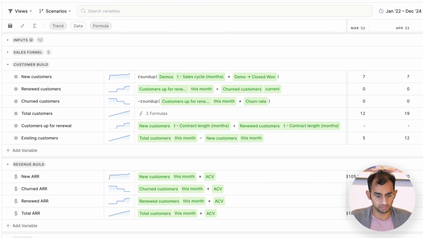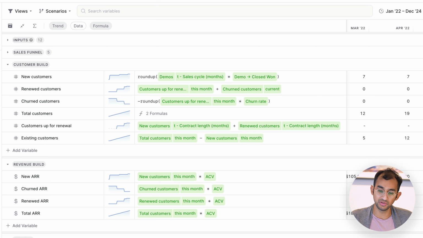There'll be probably some follow-up calls, some paperwork, maybe some more demos. And so if we're looking at the number of customers that we're going to be getting on board today, that actually corresponds to demos that we were doing not in the current month, but actually 2 months ago. So if we're in November today, the people that will be coming on as customers in November actually did demos with us 2 months ago in September.